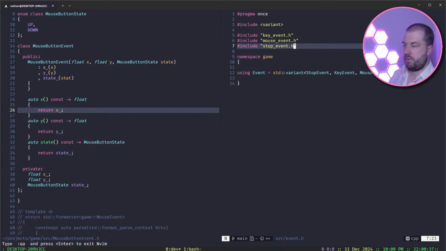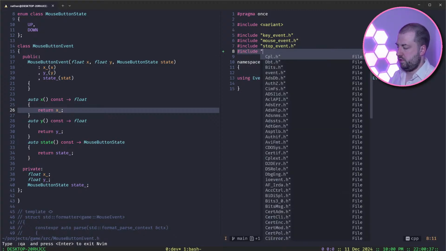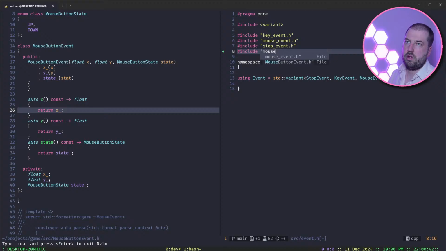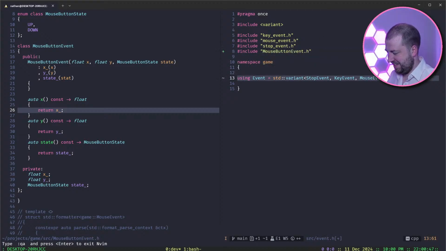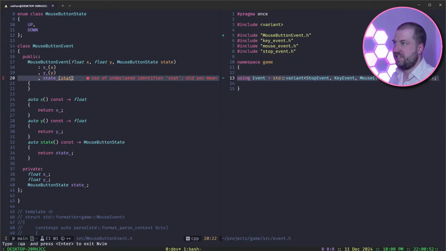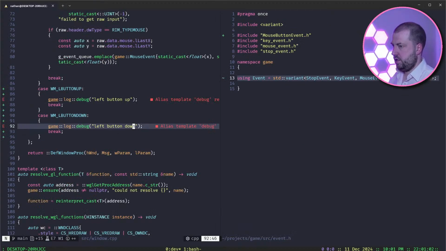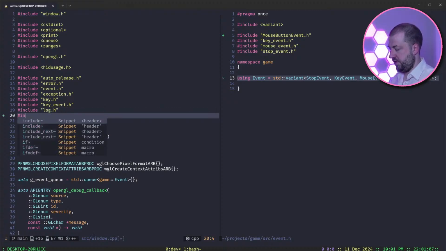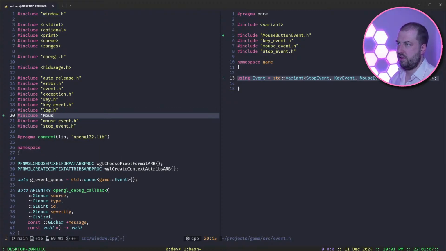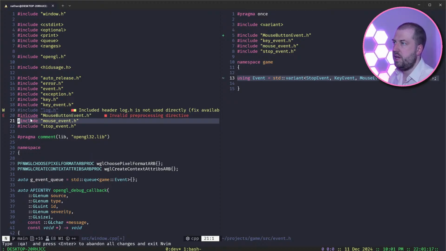Event. Should include. Have I called it? Oh my goodness. Wow. What is that? I'm really not paying attention. We'll fix all this. We'll fix it live. This is real engineering. Okay, so we get that, get this, go back to window. Go to the top. We'll have whatever this hot mess is. I hate it.